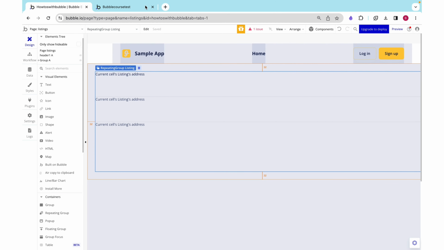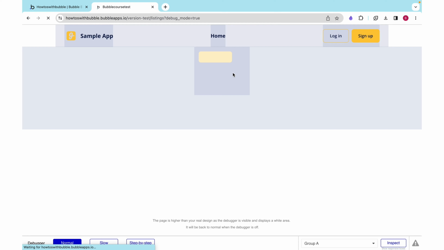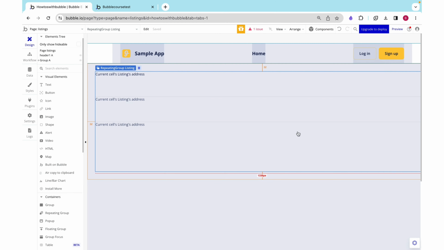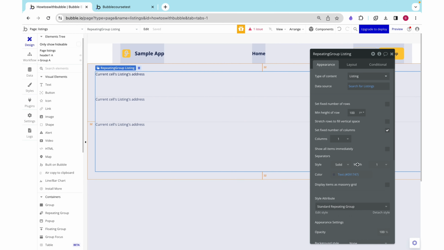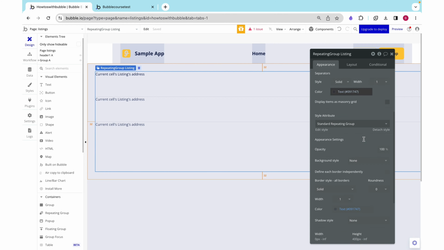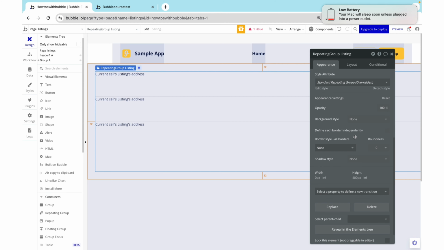And this will put it more in the center. Perfect. In terms of styling, we just want to remove the border.